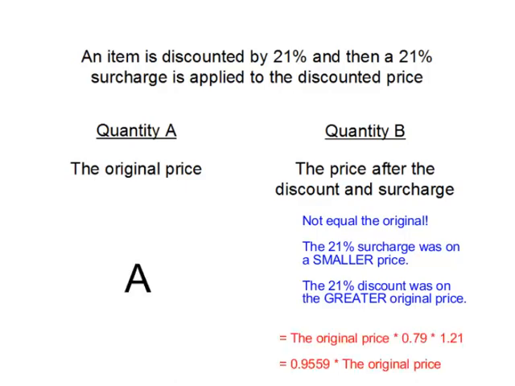Doing the actual math, what you should do is times 0.79 to indicate 21% discount, and then 1.21 to indicate the 21% markup. In your calculator, that's 0.9559, just shy of the original price. And since we can, I don't want to say assume, it is implied that the price is a positive number. You can rely on that on the GRE, so no tricks there.